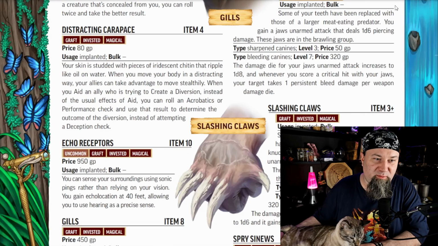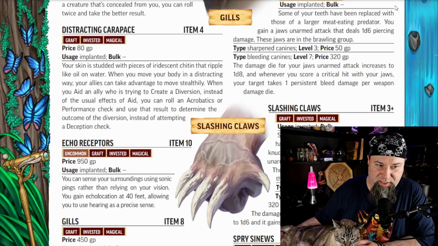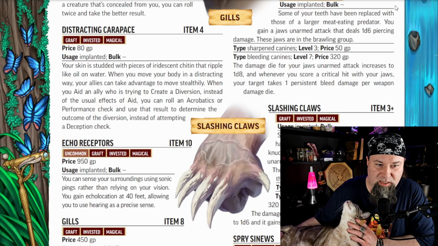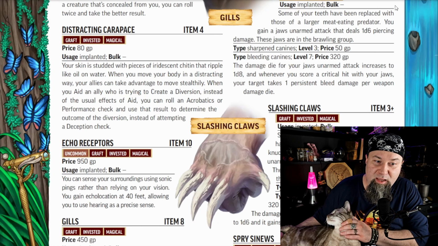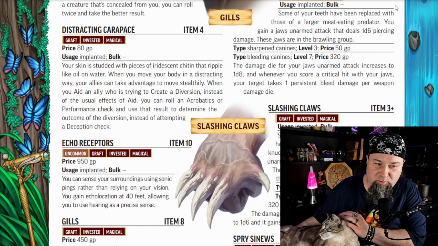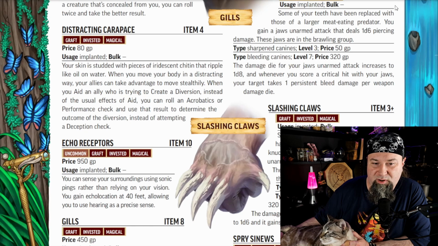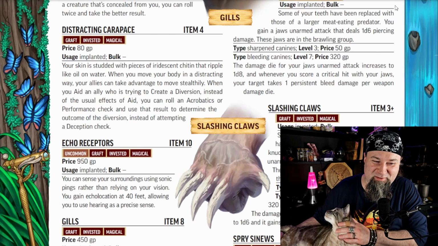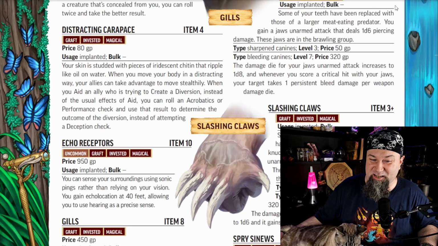Next Graft, item 4, Distracting Carapace. Graft, invested, and magical traits. Price 80 gold pieces, usage implanted, bulk, nah. Your skin is studded with pieces of iridescent chitin that ripple like oil on water. Pretty. When you move your body in a distracting way, your allies can take advantage to move stealthily. When you aid an ally who is trying to create a diversion, instead of the usual effects of aid, you can roll an acrobatics or performance check and use the result to determine the outcome of the diversion instead of attempting a deception check. That's great. Look at me over here, guys. Look, I'm so flashy.